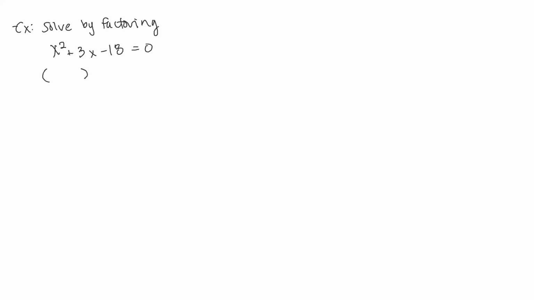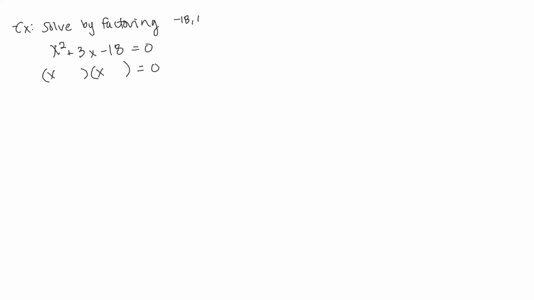So we want to jump straight to factoring this. Just don't forget you're still equal to 0. All right, so we're going to set two binomials. We're going to multiply two binomials, set them equal to 0, and we're going to start each binomial with a factor of x. So then I'm looking for factors of -18. So one positive, one negative factor, and I want those factors to add up to 3.